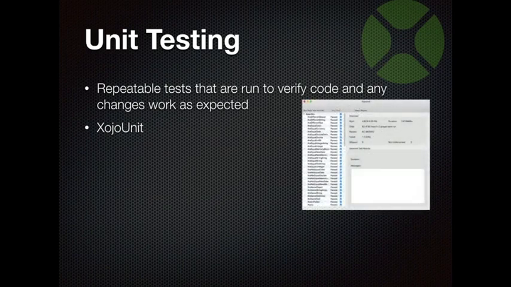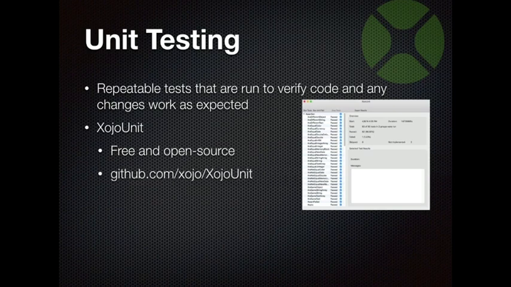There is a unit testing framework for use with Xojo called Xojo Unit. There's a little picture of it here with all its built-in tests to verify that it itself works. And this is free and open source. It's at github.com/Xojo/XojoUnit. I created this many, many years ago, but since then, Kem has taken it and added so many features to it, it's barely mine at this point. But Xojo uses this internally for many things. Lots of framework tests are used.